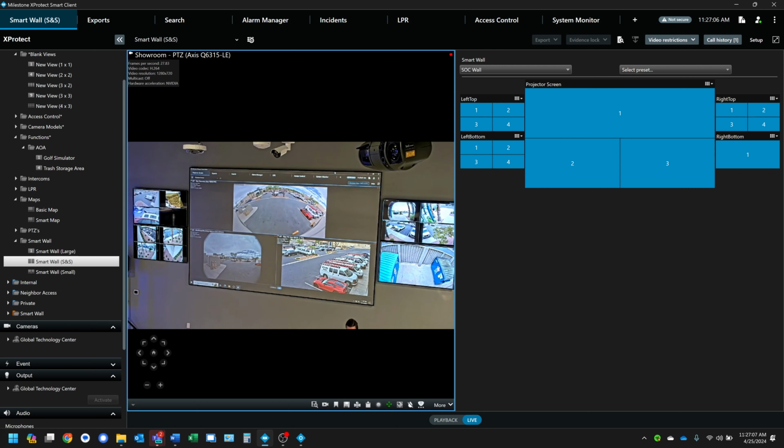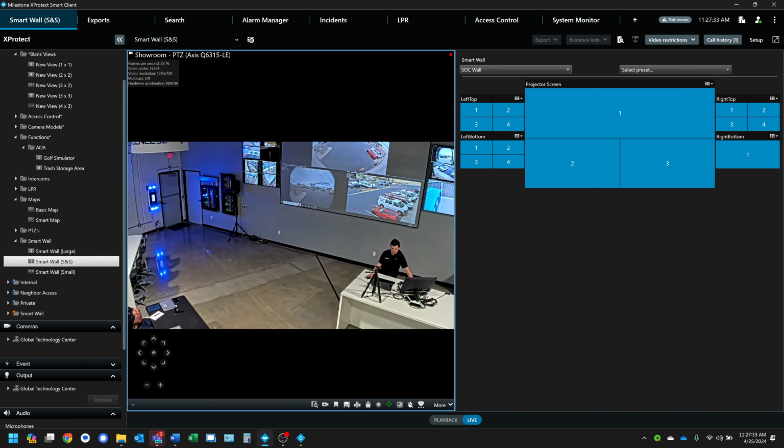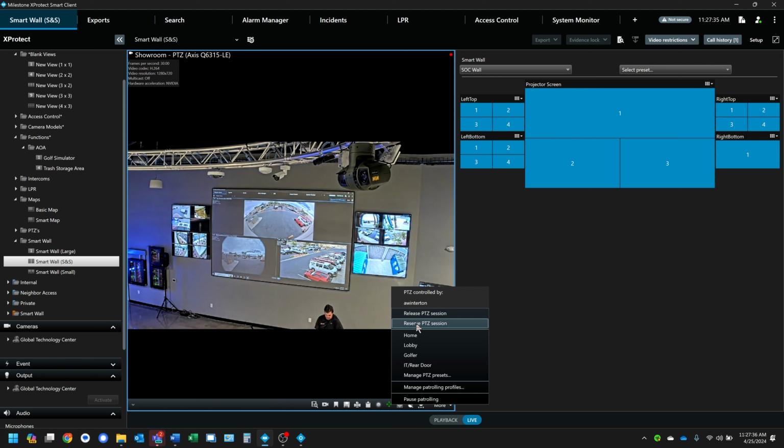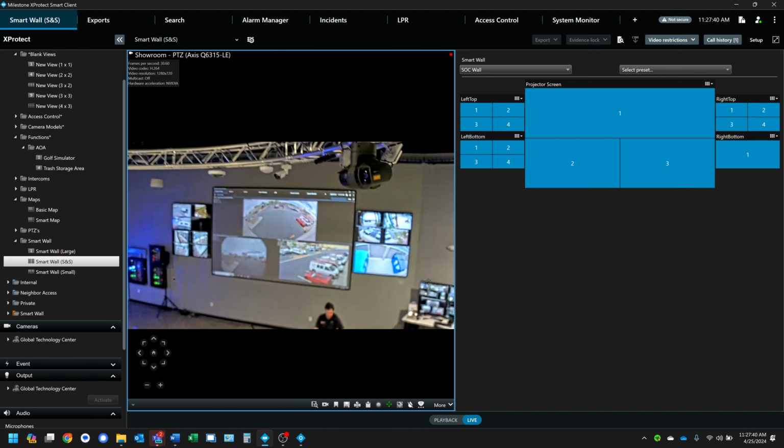So my computer is no longer up there, and what you're looking at, for those of you in the room, you've of course got the projector and the screens to look at. For those of you on the live streams or in a Stone office, you're going to have to leverage the camera view to see our Smart Wall and how it operates. So on the Smart Wall, this is 2 computers running 5 monitors. And I need to reserve that session so it doesn't move on me. And reserve PTZ session. Draw my box again, get it zoomed back in. Okay.